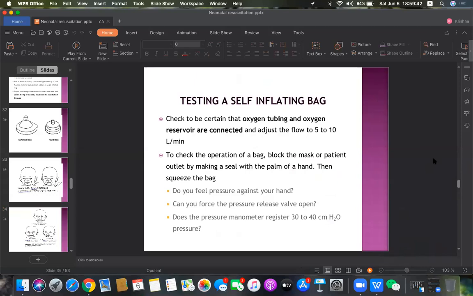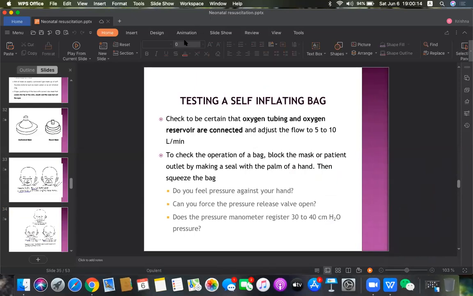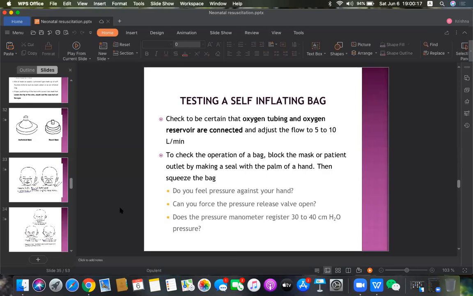Before you start the positive pressure ventilation, you need to check whether that bag is working or not, whether the bag is in good shape or good condition or not. Sometimes there is leakage from the bag itself. Sometimes the bag is not working properly. So how do I know that? It's very easy. Just put that bag on your palm. The mask should be kept tightly on the palm, and you squeeze the bag, and then you judge these different things.